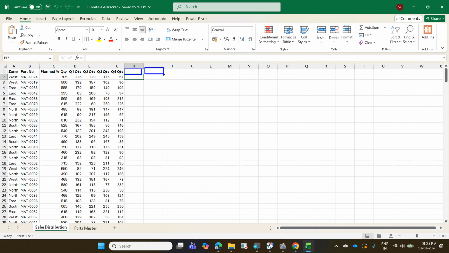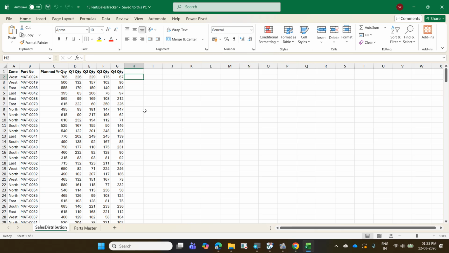Normally when you write a VLOOKUP or XLOOKUP, where do we write it? We have to place the cursor on the sales distribution and write it here. Correct? Please remember that. I have to place the cursor here and write the formula. My cursor should be here, and my output should be here. I want the output in the sales distribution table. Please remember this. Based on this only, we are going to select some options.